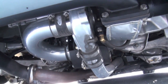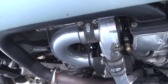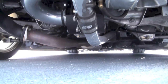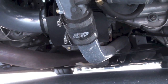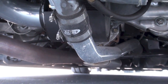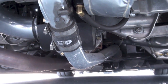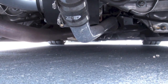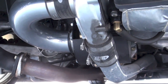Also, when I showed you this, there's a turbo right there. That was going to be good up to about 650. It's real efficient where it's running right now, 417 wheel. I'm not thermal wrapped on the exhaust yet. Maybe one day. I haven't had any scraping issues that I'm aware of down there. If guys are wondering, because when I showed you in that one mini video, I showed you as I drove down the street. It just hasn't been an issue, so I'm not worried about it at all.